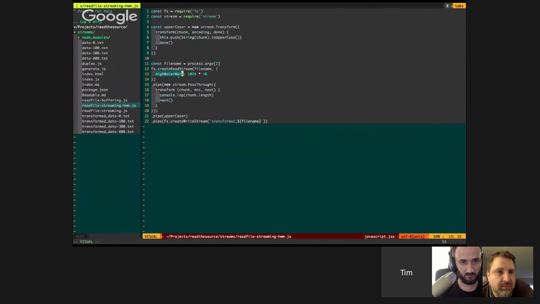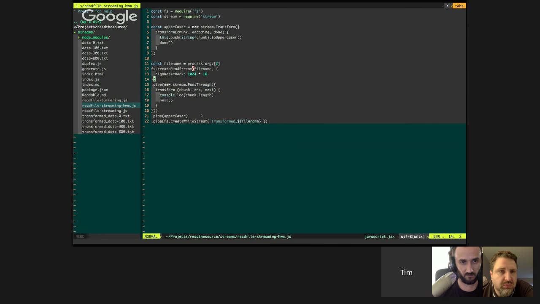It's called high watermark, and this allows you to control how much data you will operate on in one go. The default is 16 kilobytes, so it's a value in bytes. And you asked earlier, how does this work? The concept is you're taking a large task and breaking it up into lots of small ones.